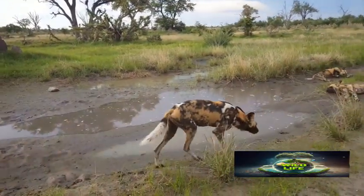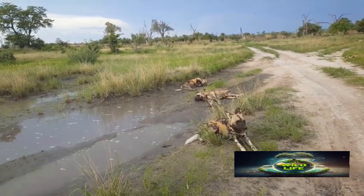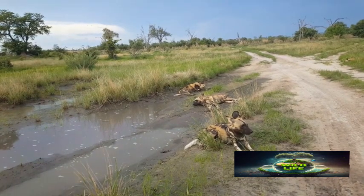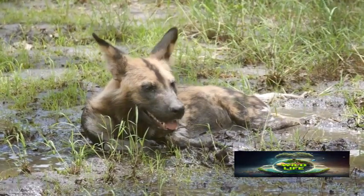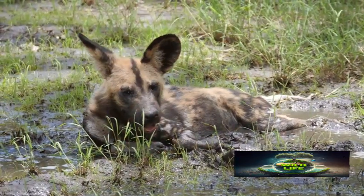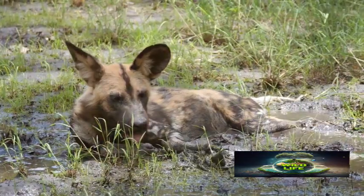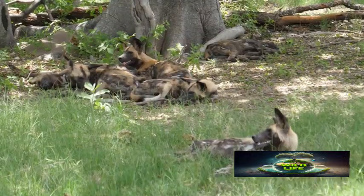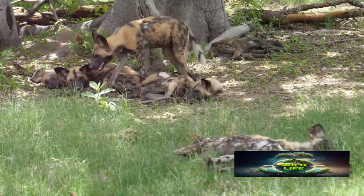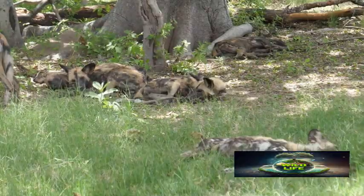In certain areas, African wild dogs are being reintroduced into protected reserves, where they can roam freely, away from human conflict and disease. These reserves not only provide safe havens, but also allow scientists to study the dogs in their natural habitat, contributing to our understanding of their behavior, ecology, and the threats they face. The future of the African wild dog may be uncertain, but with continued conservation efforts, there is hope. We can all play a part in this story of survival.